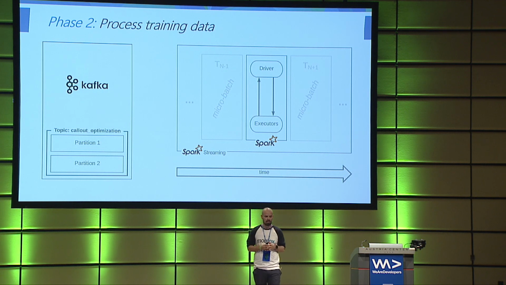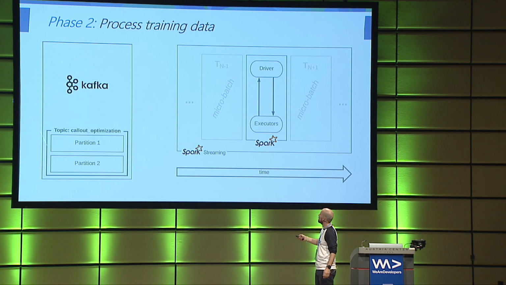So let's dive in a bit. Let's have a look at what this actually means on some of the internals. So on the left, we have our Kafka cluster, right? Yeah. We have our Kafka cluster, and we have the training data in here. And here we have the Spark Streaming cluster. And the Spark Streaming cluster, we said that it streams through the data, so it reads the data continuously and processes it. And it's actually not really continuous. It's a bit more discrete.